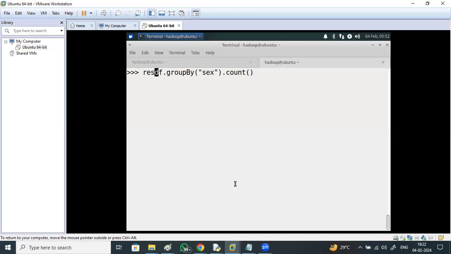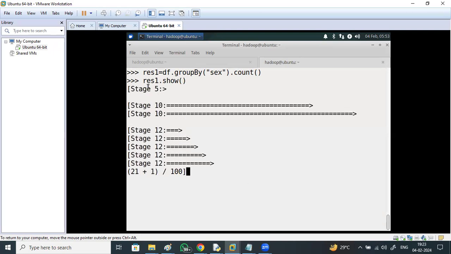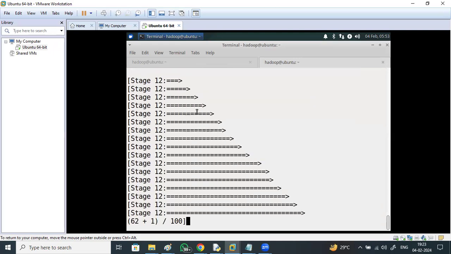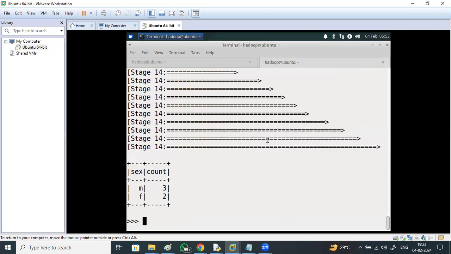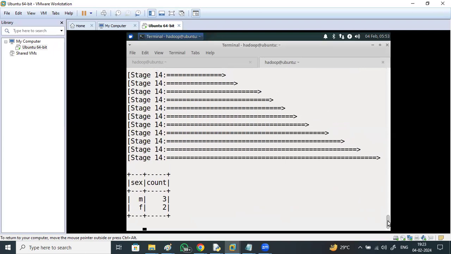What is RES1 here? It is also a data frame. On the data frame, again you say RES1.show. You will see males and females, what is the count of males and the count of females. So the stages and tasks, what are these? Shuffling, without shuffling? Yes, data is going to be shuffled here. Males count 3, females 2.